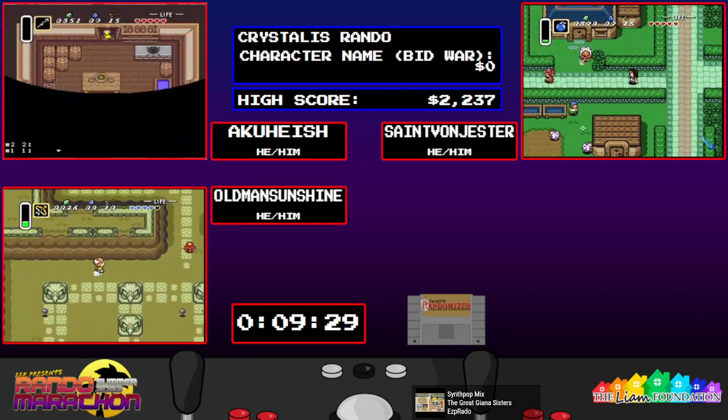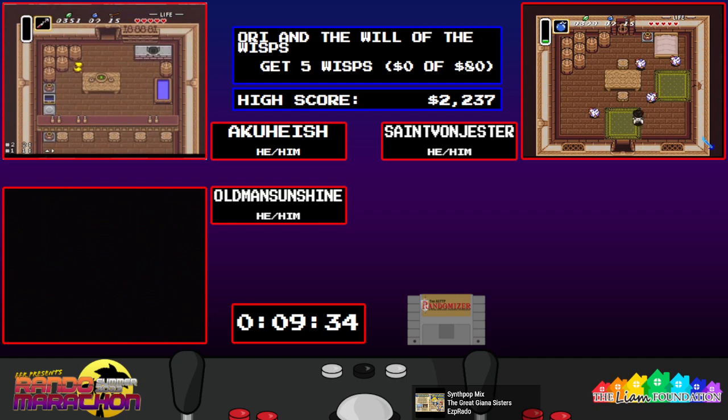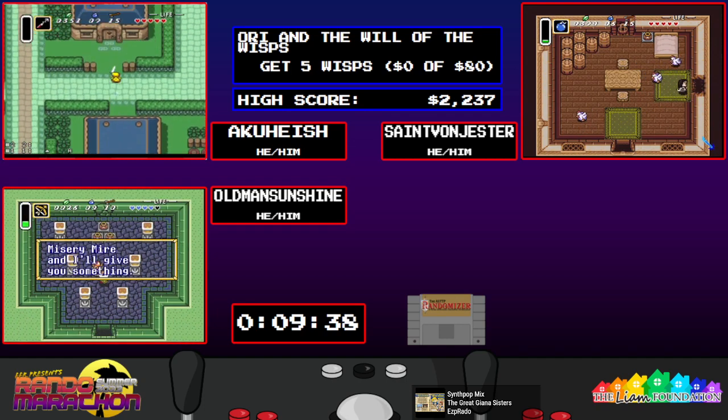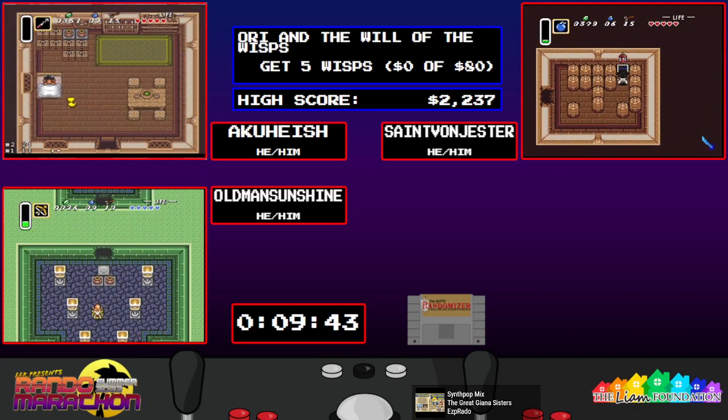Old Man trying to get a spin dash there. Unfortunately, it didn't work out. It is a 1-frame trick where when you release your spin, what you can do is press A right afterwards and you will start dashing.